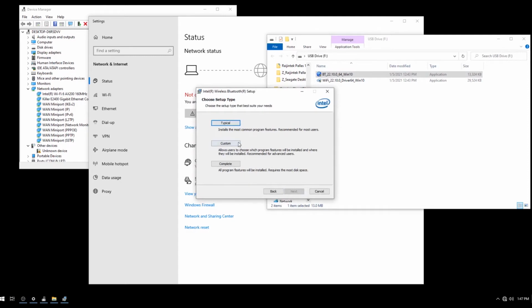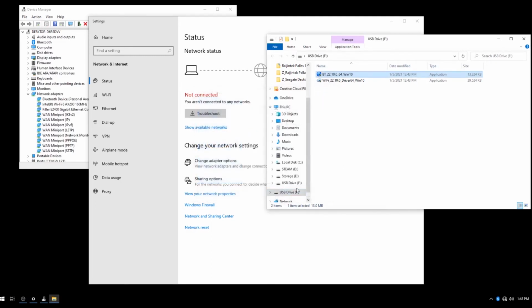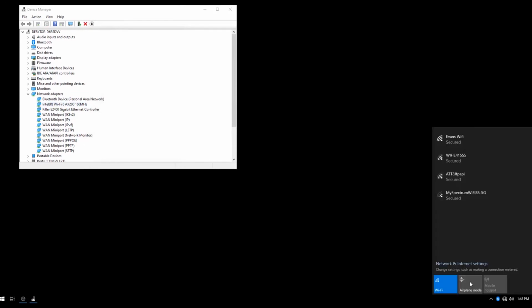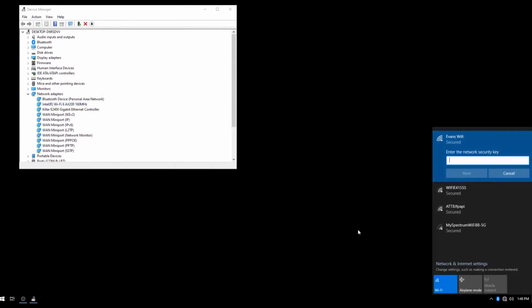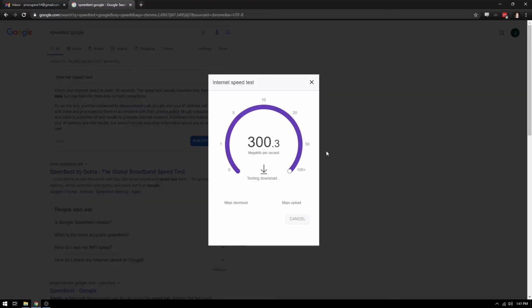You see my Bluetooth icon is now showing, so that's cool. And to give you a little background, the Bluetooth is actually great. I've streamed audio with it before, and it's been fine. Also, now we're just going to test the Wi-Fi real fast. Nothing too crazy. It's pretty fast, to be honest. I have Google Nest Wi-Fi pucks in my house as my network, and yeah, it works. I mean, as you can see, pretty decent speeds.